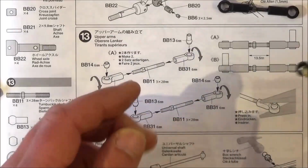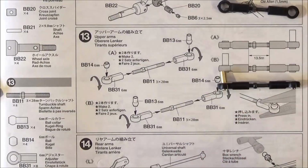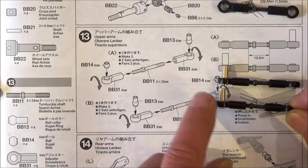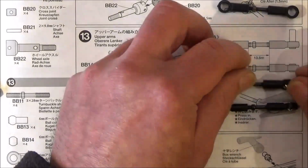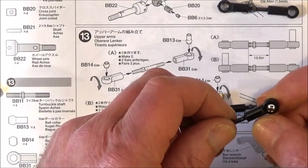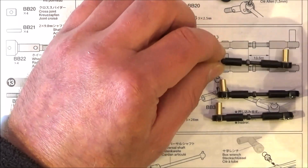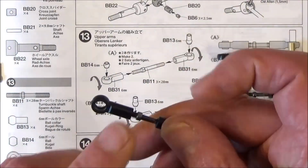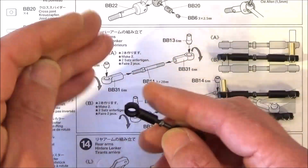So you make 2 front and 2 rear, and if we look at match them up to the diagram again, you've got the hex, and then you've got this longer, which is a BB13 6mm ball joint on the left, and then we've got the smaller, just the ordinary ball end on the right hand side. For this one, it's the opposite way around. So for this one I need to do the same, so I need to get the end closest to the hex needs to be the BB14, which is a 6mm ball. We just need to pop that in.